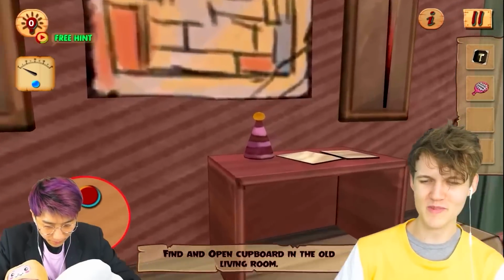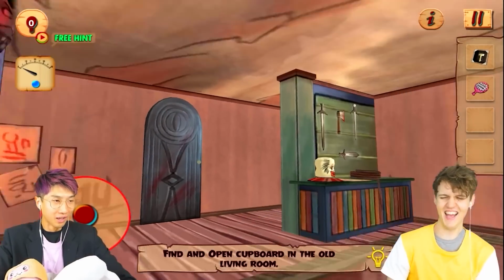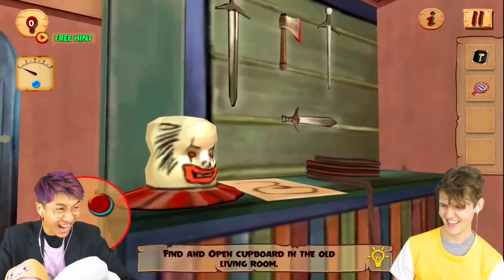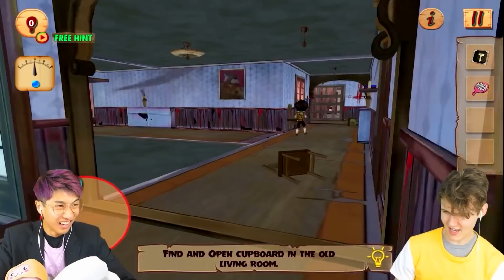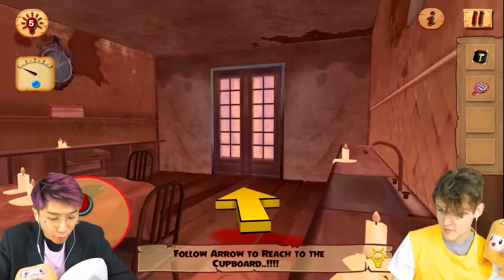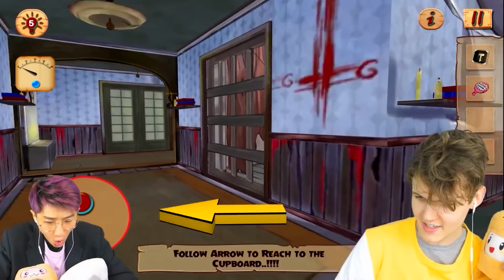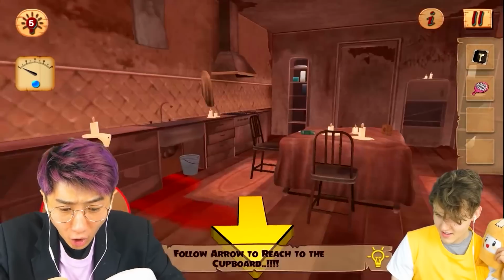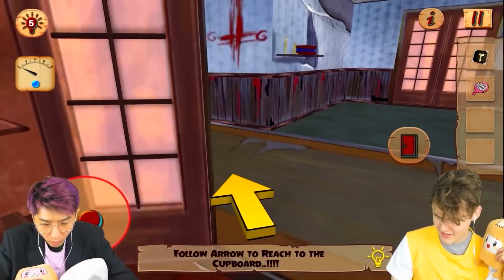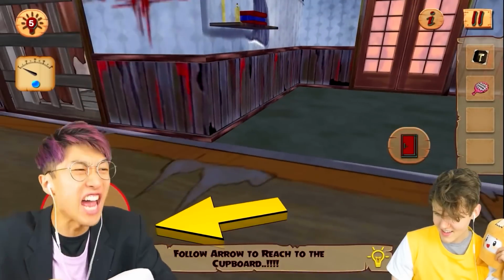Okay, well, you just told me and everyone else where your hiding spot is. Okay, don't worry. Oh, what is that? Oh, it's Pennywise. Oh, there he is. Okay, I'm gonna use a hint. Adam, now if we follow the arrow, it'll show us where the cupboard is. Oh, wow, it was right there. It was literally right here. Wait, what? Where's the cupboard? Wait, where is it pointing to? What? This game is busted!